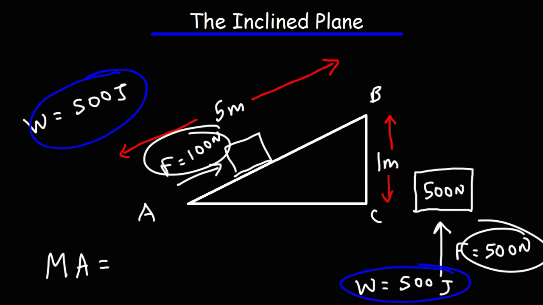So you can think of this as the input force and as the output force. So this machine made our effort five times less, so we can say that its mechanical advantage is five. Our effort has been reduced by a factor of five. So that's the mechanical advantage of this particular incline, the ratio of the two forces.